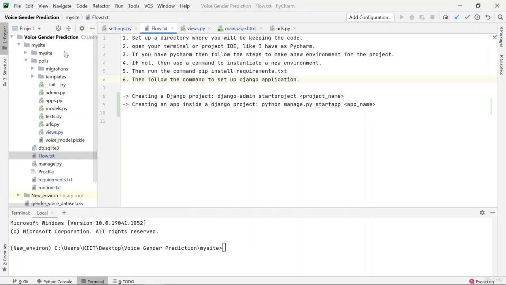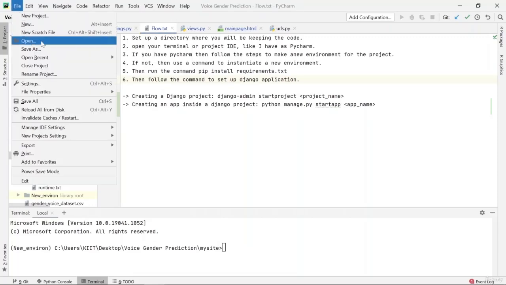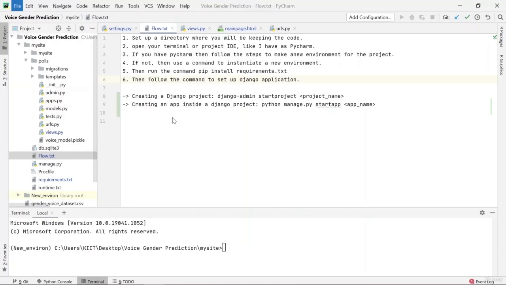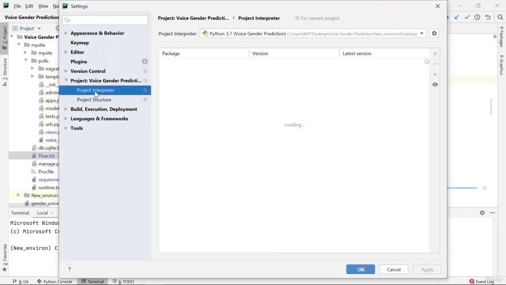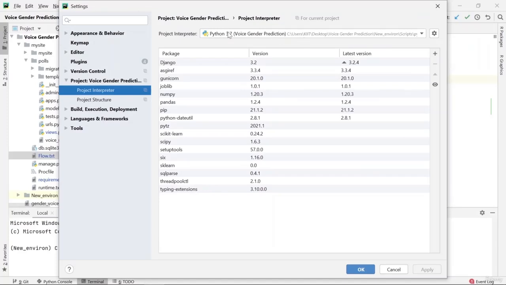So what I did was, if you're using PyCharm, just go to the settings, and in your settings just go to the project interpreter, and you can see that an already instantiated environment is voice gender prediction. In that environment all the dependencies are present that you can see here.